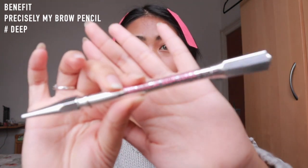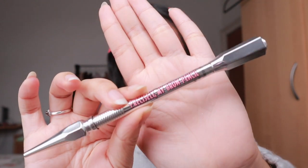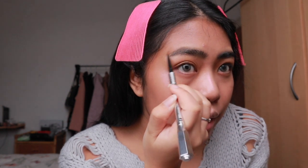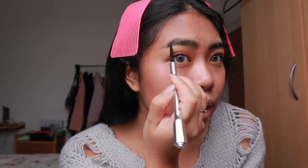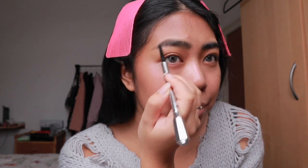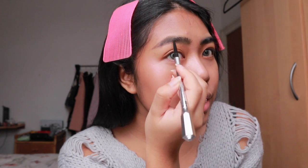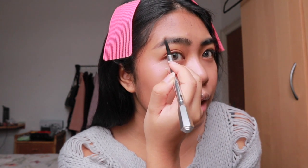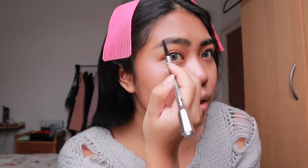For the eyebrows, I'm just using the Benefit Precisely My Brow Pre-Focus. I actually do enjoy this brow product. I bought the Anastasia Beverly Hills brow pomade because I used to use brow pomade a lot. The one that I had was the bootleg version, and that dried out so quickly on me. It actually made me sad because I didn't really use it a lot.